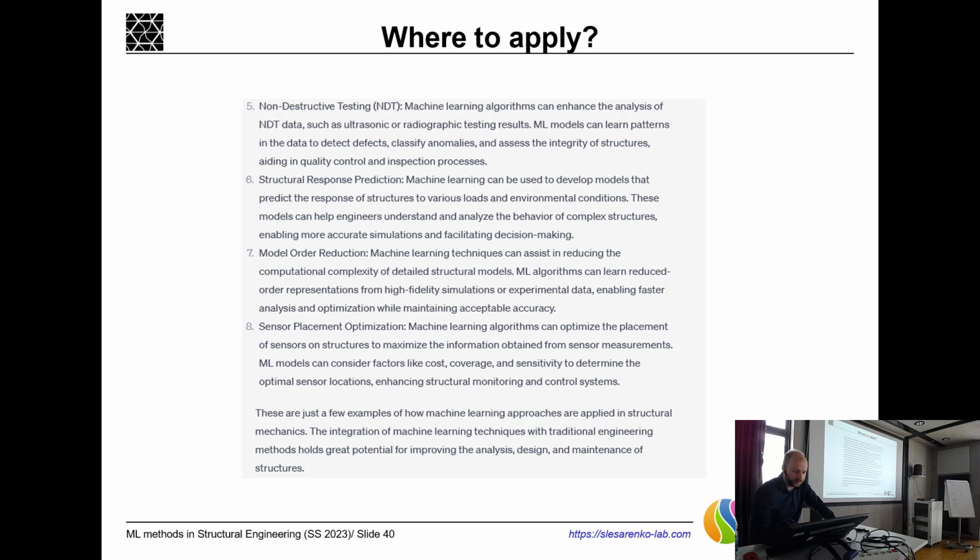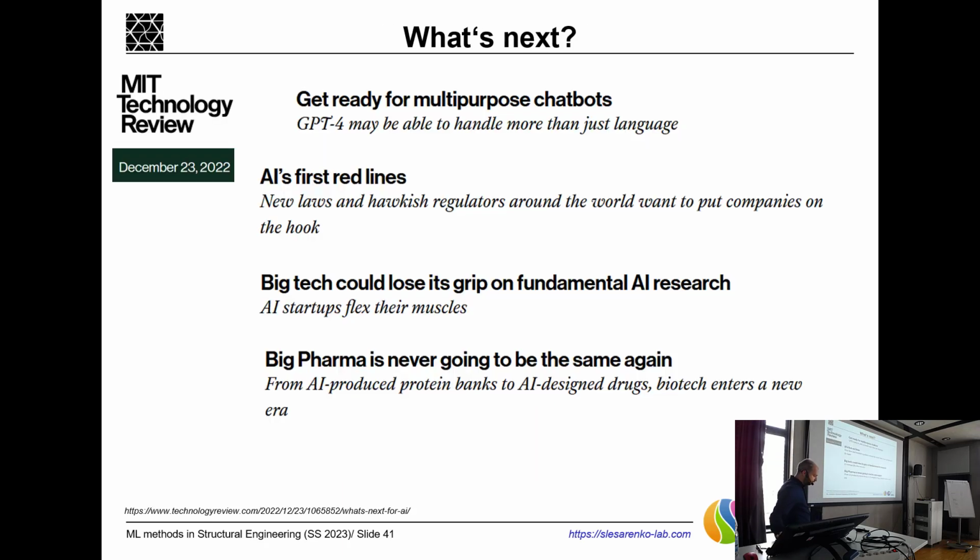This is something that we didn't cover. That was one of the plans to cover, but we decided not to. So you can simplify some models. And from the civil engineering point of view, sometimes you're really looking for the optimal position of sensors, because you don't want to spend a lot of money on the sensors, but you want to get a lot of data. So you don't want to put the sensors next to each other because it will be redundant. So you would like to distribute them. I know at least a couple of works that deal with that. So these are a few examples. And again, this is a very potentially interesting field to apply machine learning in civil engineering and mechanical engineering and whatever. So what's next?